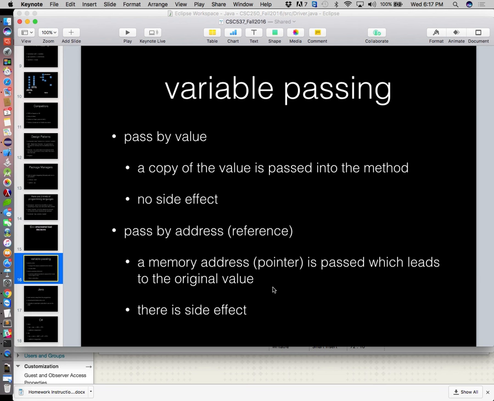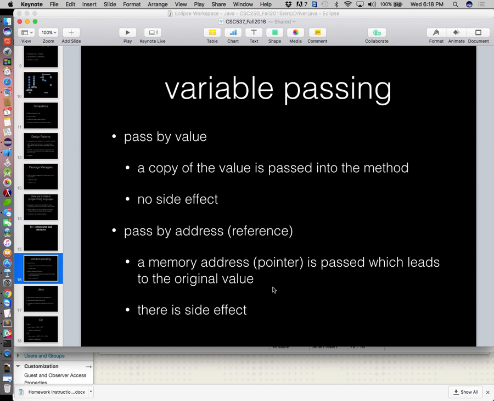In any case, we're going to be talking about arrays, and in Java, arrays are passed by address. So if I pass an array into a method and we make changes to that array, we're making changes to the actual array, not a copy of it. So an array is passed to a method in Java similarly to me giving you the address to my house. You run over there and spray paint it, I'm going to see it when I get home. Make sense? All right.